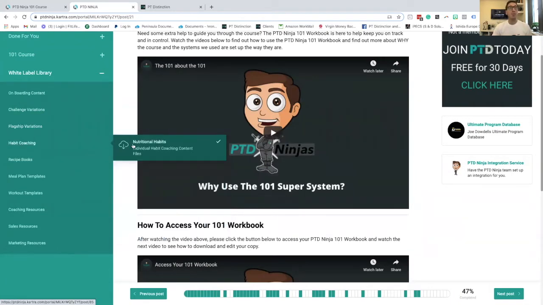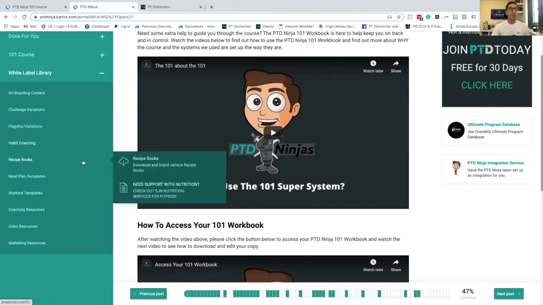Then go into habit coaching, where we have a huge list of nutritional habits all set up and drip fed out. And we have all the content for that as well, and all the coaching content that goes alongside that for each of those habits. And the best thing about the way these habits are set up as well, it doesn't just have to be a prefix system. We do literally have a plug and play 1 year long habit coaching program that you can plug straight in and all the content gets delivered. We've also broken that down as well, so you can actually quickly adjust and adapt that for your clients in literally just a few seconds by mixing around groups and pressing a few buttons. And again, we show you exactly how to do that inside the course.